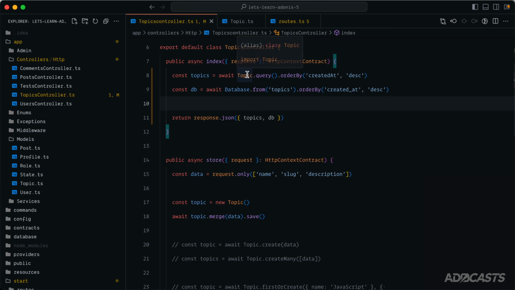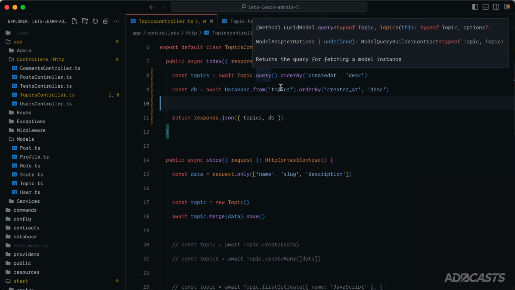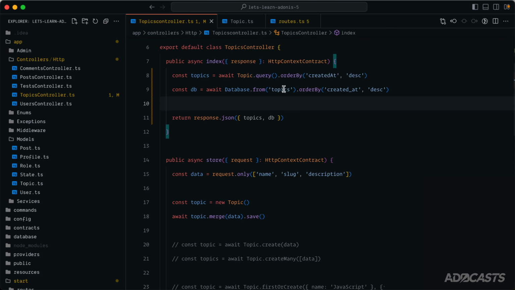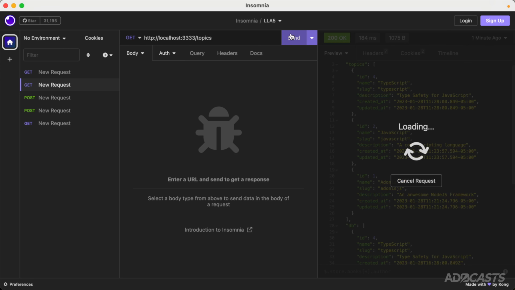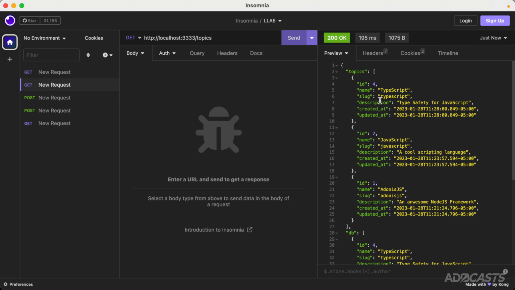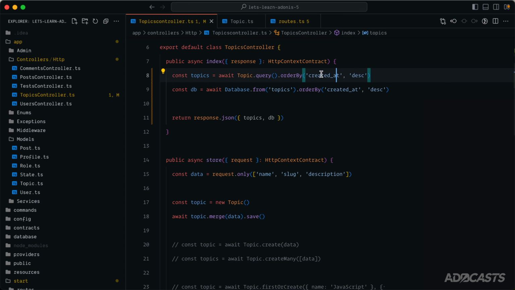The model query builder will use the table name as it's defined in the model. And for the database query builder, we need to actually specify the table name that we want to use as it's defined in the database. And the same goes for the columns. We need to use the column as it's defined in the model for the model query builder, and the column as it's defined in the database for the database query builder. One last notation is that the model query builder is forgiving, so you can use the column names as they're defined in the database as well. So let's switch that to created_at, send this off, and we get back the exact same thing. It will work just fine because at the end of the day, it will double check against the database itself if it cannot find a model reference.